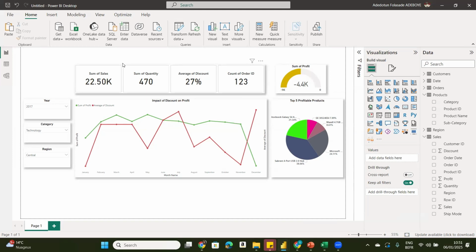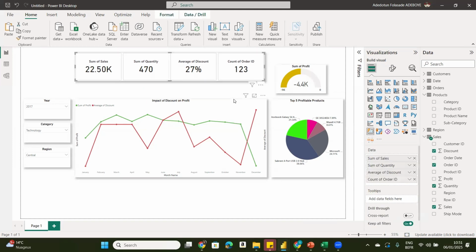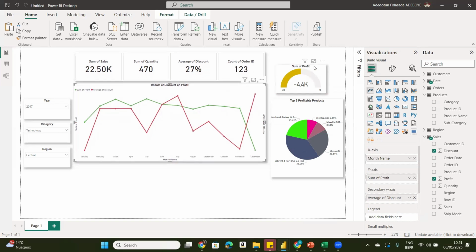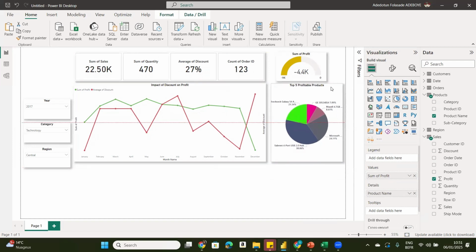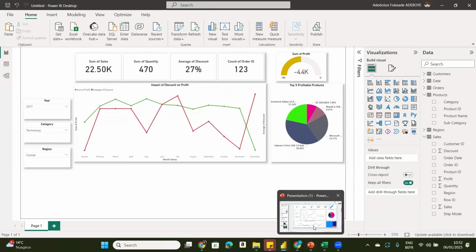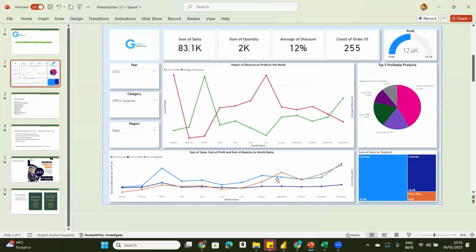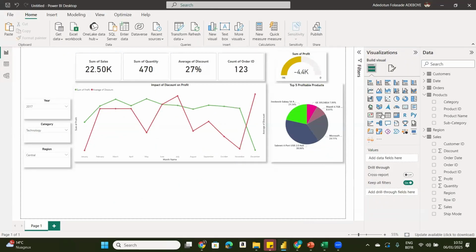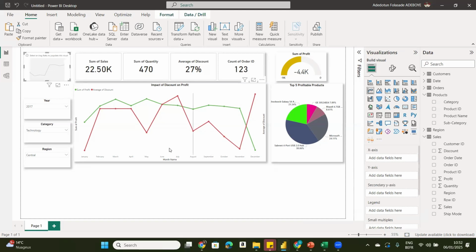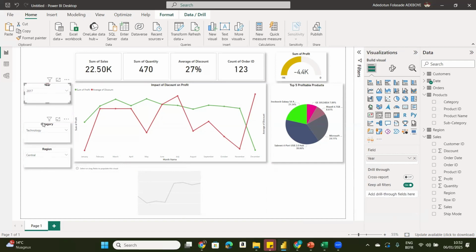So the last thing we are going to do, sorry, not the last thing. We have 2 visuals left. The next visual we are going to work on is what we call a KPI visual, and it is also a line chart. And that is this particular one here. We are just going to move our KPIs into the KPIs from the sales table. So I'm going to get a line chart like the one we used before, just for comparisons, and put it down here. Drag it. Move this up so that we can have enough space here.